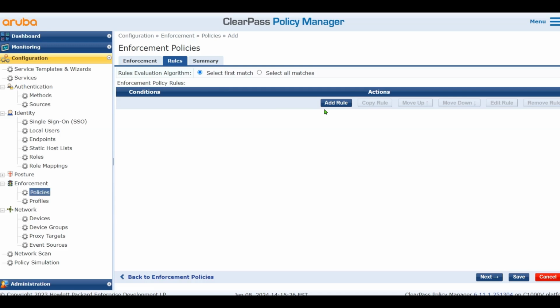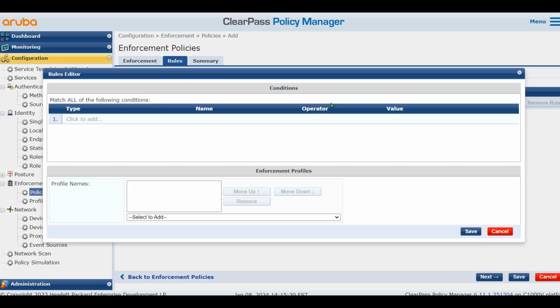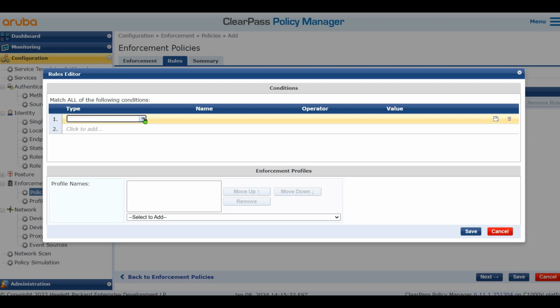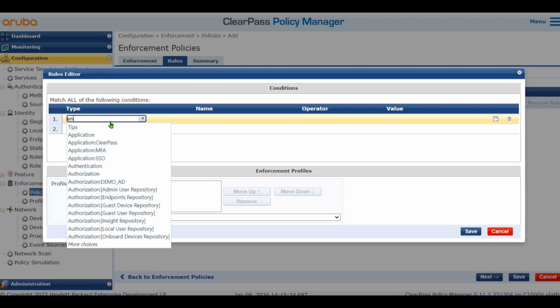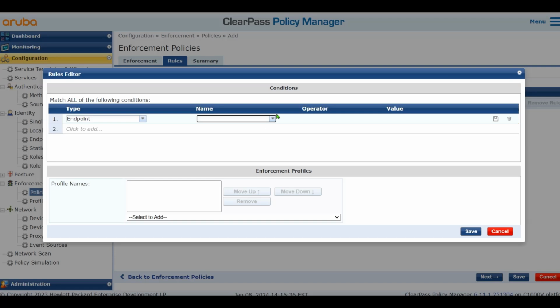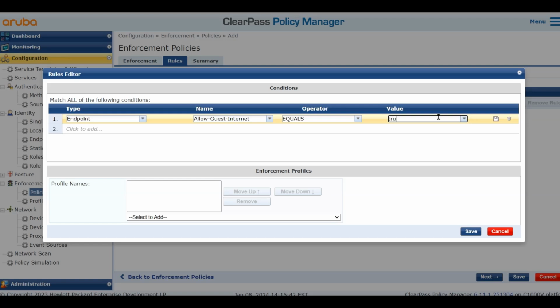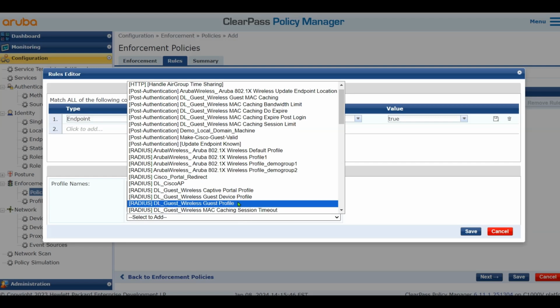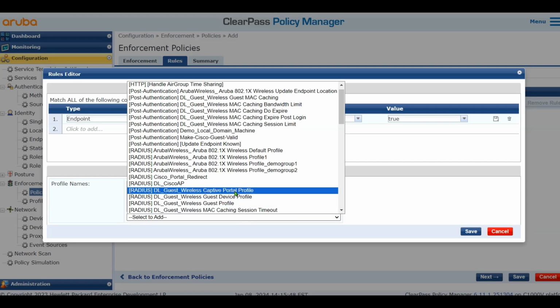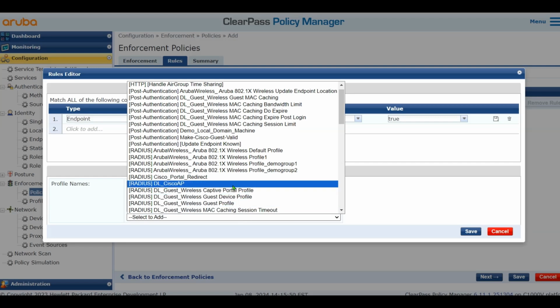The rule will be Endpoint, name will be matching Allow-Guest-Internet. It will be equal to true. The action will be the RADIUS Allow Access profile. Click Save.